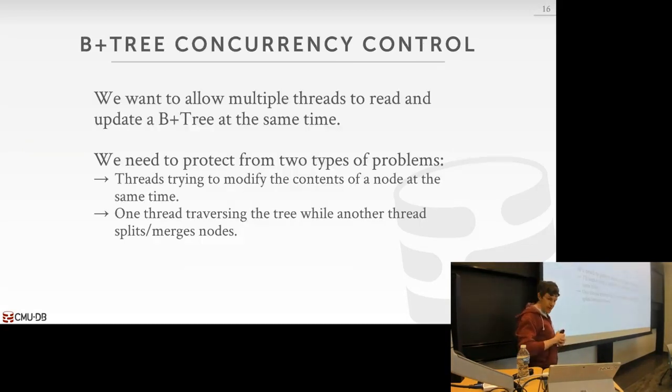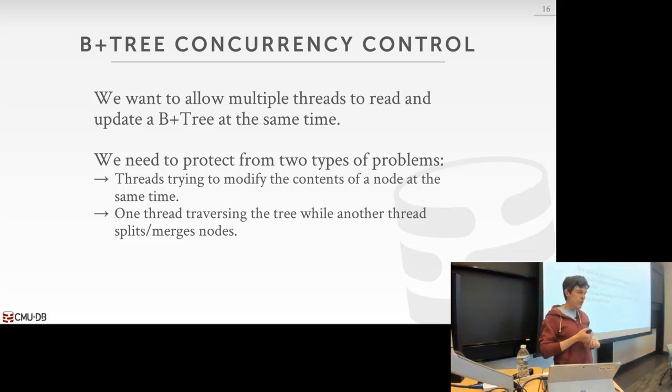All right, so let's talk about more complicated things. Let's talk about how to do this in a B plus tree. We want to have multiple threads running at the same time, and we allow them to do reads and writes without having to lock or latch the entire tree for the duration of the operation. The two things we need to handle in our B plus tree to make it thread safe are, first, the case where two threads are trying to modify the same node at the same time.